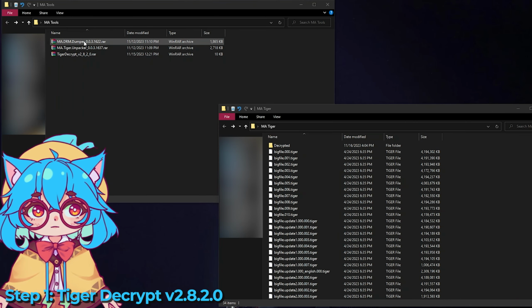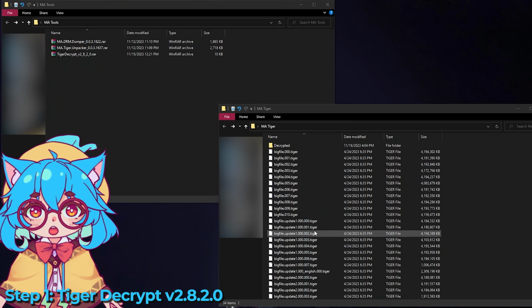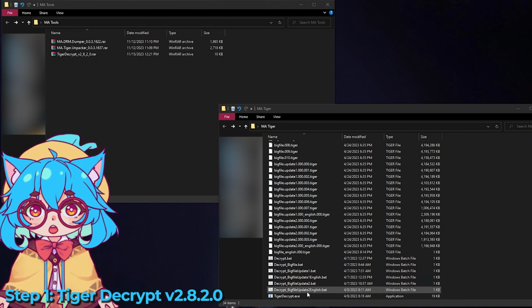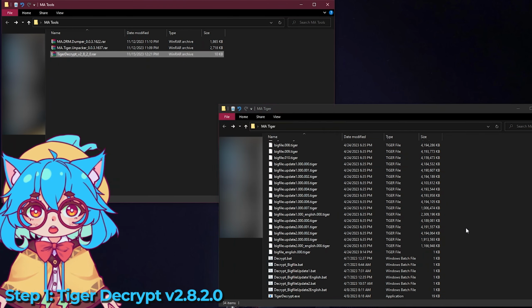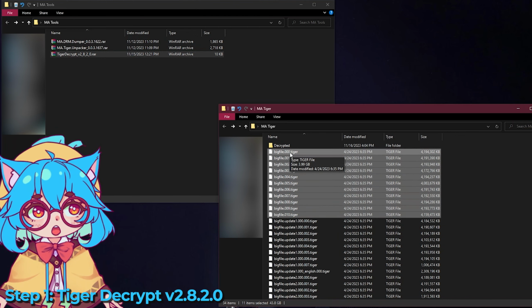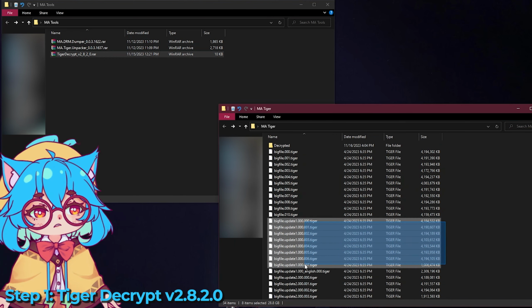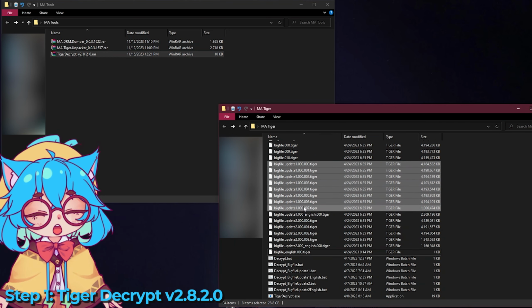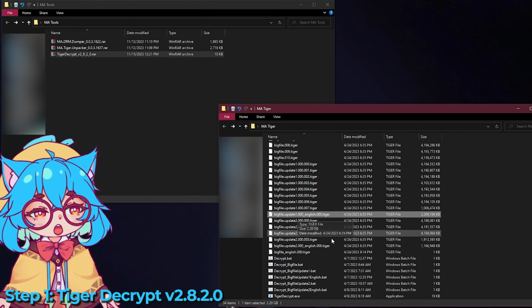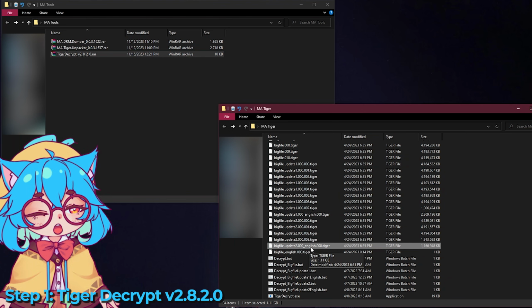Alright, so quick recap. Download the 3 tools, Tiger Decrypt, get all the .tiger files, and decrypt from this RAR. Put it in one area, big file. It'll go up until 10, you just need to start from 0. Do that for the decrypt big file. Alright, moving on. Update 1, 0 through 7. Do it for the update 1, for the English. Update 1, do the update 1 English for the 2s. Update 2 for the update 2 English.